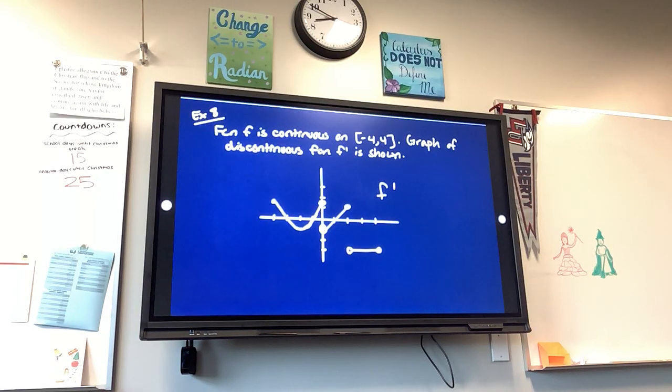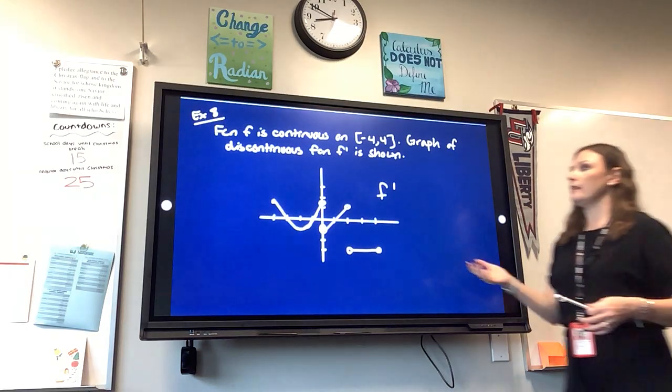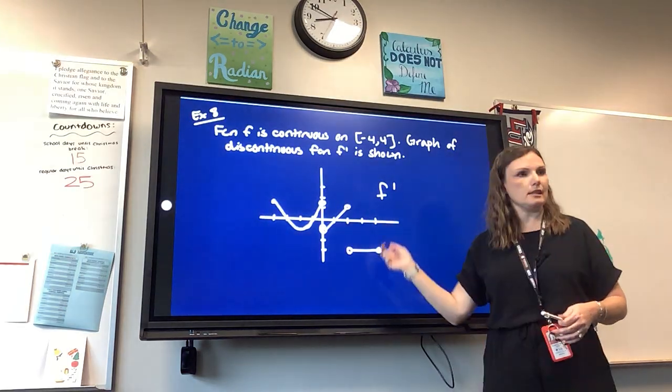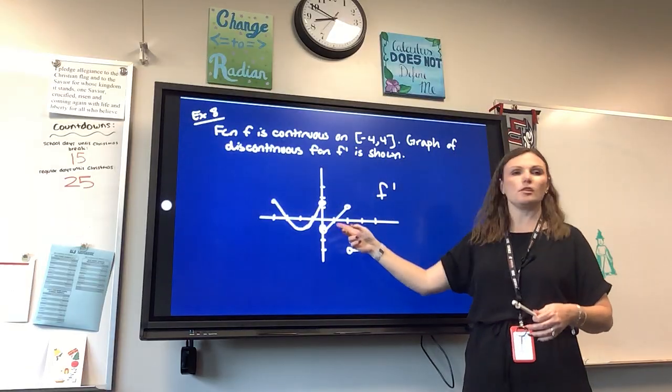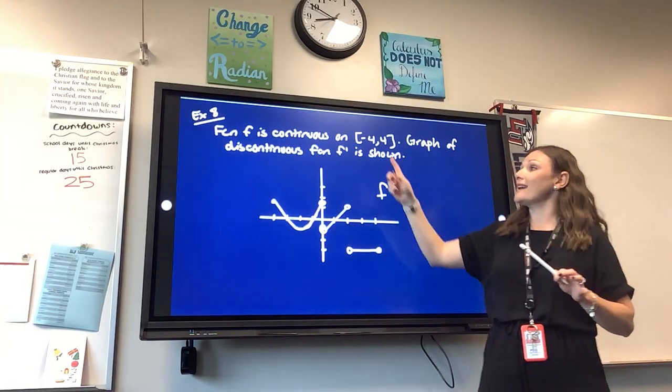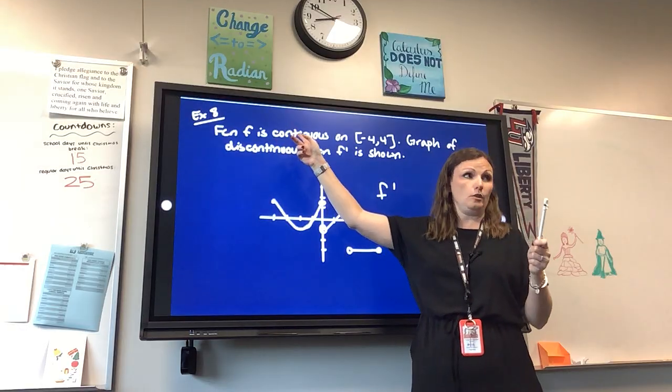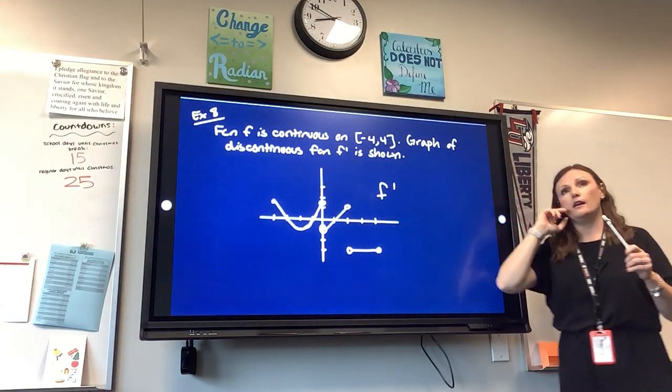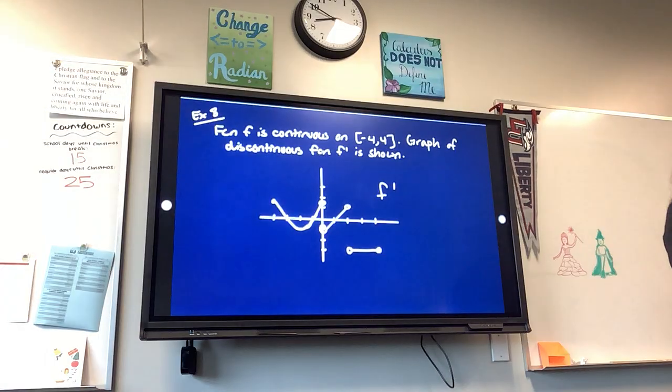So the end goal of this example, it's not a terribly long one, is finding the extrema of f and also sketching a possible graph of f. What's unique about this one is pointing out in the description that even though f prime is discontinuous, it says it in the description and it's also in our piecewise graph here, it's telling us that f is continuous. Okay, so a function f can have a discontinuous derivative. So let's talk about what that will do on the graph.